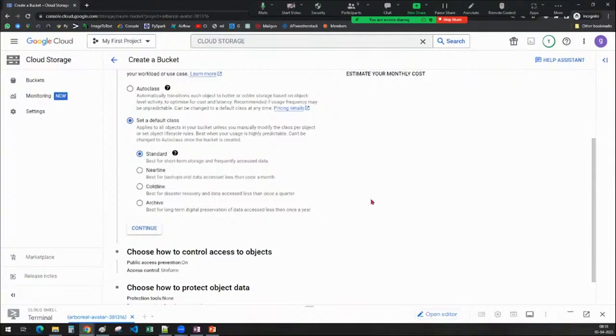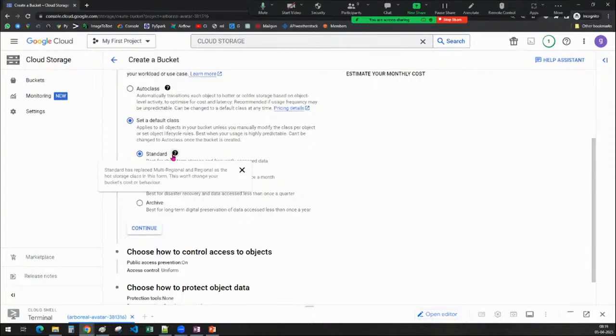If we edit it, the cost will be charged only until that point. For example, for 1 month you have set it as Archive; the cost for that month will be only for the Archive storage class. Then next month you select Standard as your storage class, and the cost will be from there. Whenever you select Standard, from there the storage cost will be according to the Standard storage class.